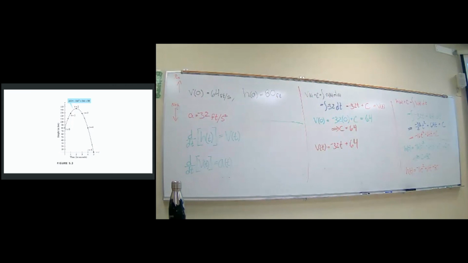But nonetheless, the model we just came up with agrees with this model, right? Negative 16t squared plus 64t plus 80. And if we look, what we've got is a model that predicts the height of our ball as a function of time, starting at height 80, being thrown up with an initial velocity of 64 feet per second. We will hit the ground at, it looks like, t equal to 5.